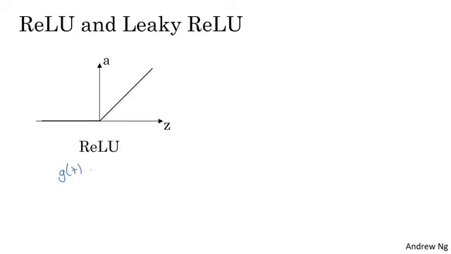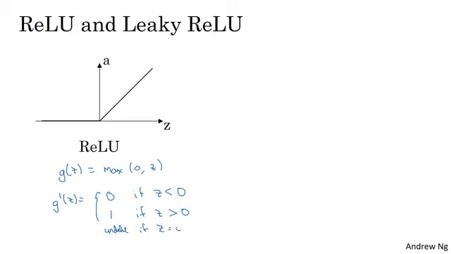For the ReLU, g of z is equal to max of 0, comma z. So the derivative turns out to be 0 if z is less than 0, and 1 if z is greater than 0, and is technically undefined if z is equal to exactly 0. But if you're implementing this in software, it might not be 100% mathematically correct, but it'll work just fine if z is exactly equal to 0 and you set the derivative to be equal to 1. Or if you set it to be 0, it kind of doesn't matter.